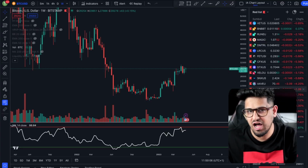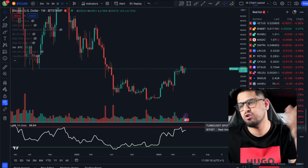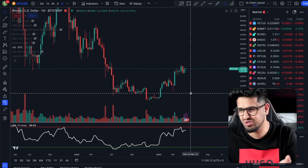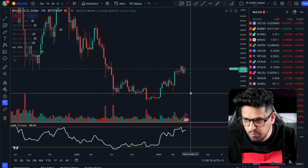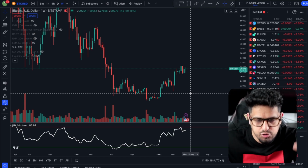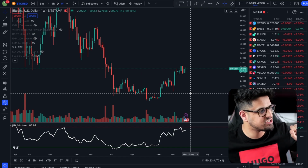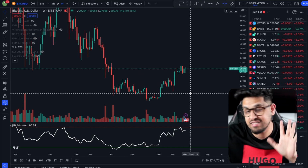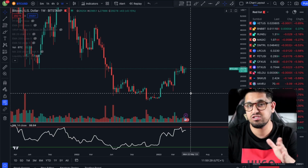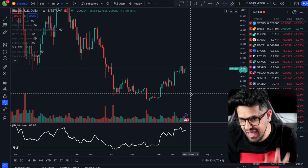Now, given the recent hype and momentum behind meme coins, a lot of you guys have been asking me to tell you if I'm looking at any other meme coins. Before I do that, I need to understand that you are all grown-ups, you have your portfolio in order, and any social meme coins you're going to be investing in are only with a tiny bit of your portfolio. Maybe you decide not to buy those trainers, or that fancy lunch out, or that dinner, or that concert ticket, and instead maybe you put it in some social coins. That's okay, but you do not go taking out loans or putting your life savings into any crypto, let alone these social coins.